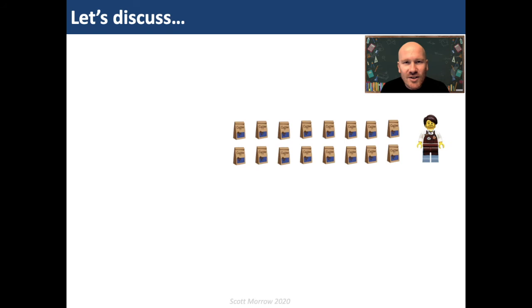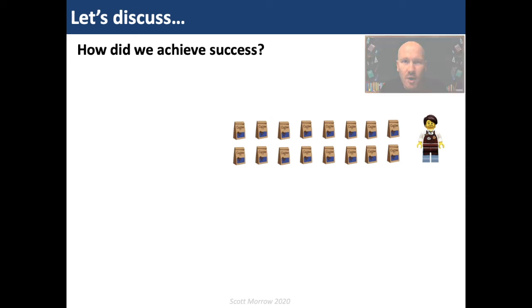It's time to discuss our success criteria. How did we achieve success? What are the steps that we went through in order to work out a fraction of an amount, just like we did for each of those questions? So pause the video for a few moments and discuss your thoughts with a partner.